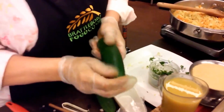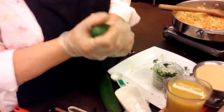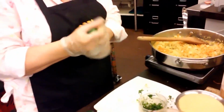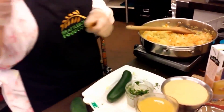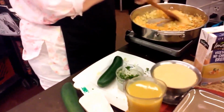This is a cucumber. Yeah, because it's an organic cucumber. It doesn't have any of that wax coating. All right. What are you going to do with this? We are making couscous with Ras el Hanout. It smells good. It's a Moroccan spice. So come, watch it made, and we'll be offering it up for taste testing in about 15 minutes.